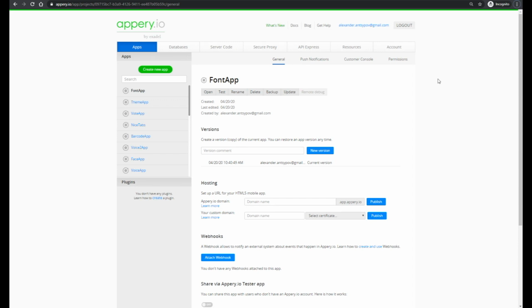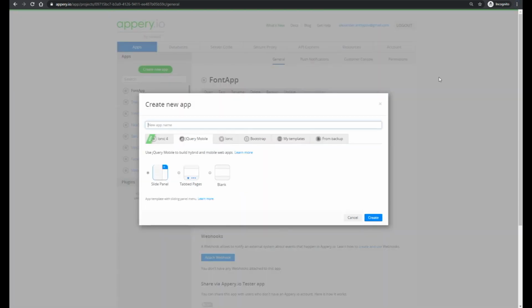To create your first app, click Create New App, and in the new window, type in the name of your app. Then select what framework you'd like to go with. In most cases, it's possible to get similar results with any framework, and we suggest using Ionic 4 as it's the most advanced and up-to-date. You might also be interested in checking out our ready-to-go app templates. They can give you a place to start when making your own app.